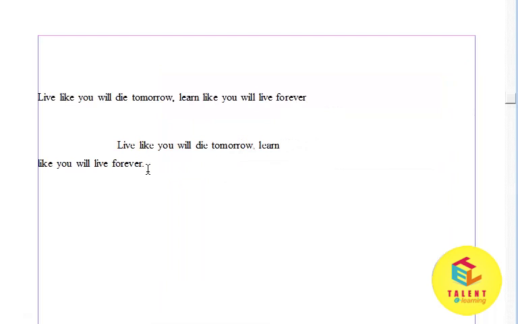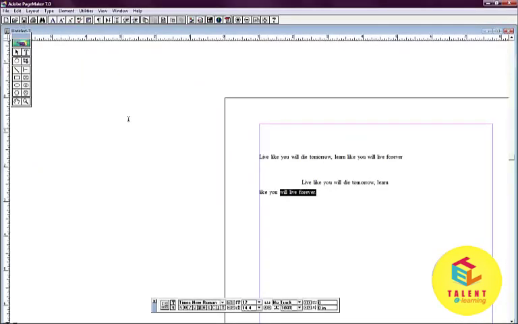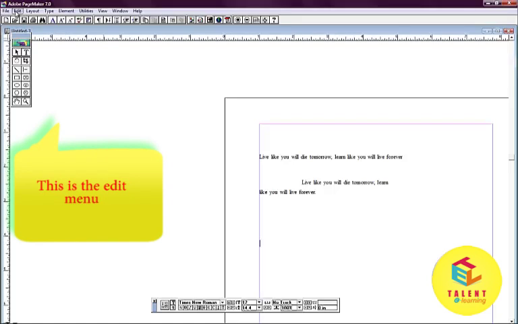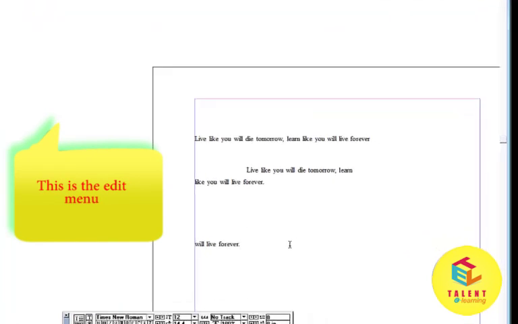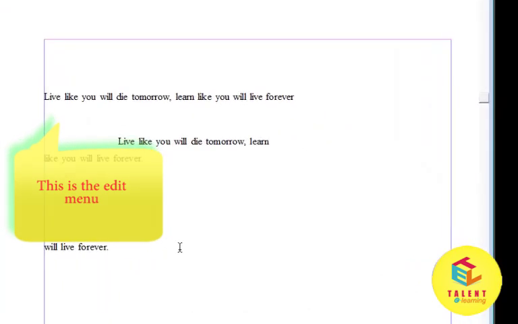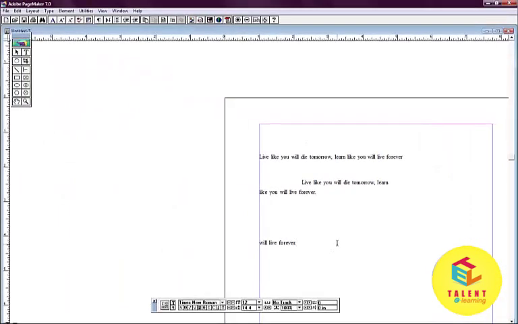We can also copy the text we want by clicking and dragging the text we want to copy. Then click on Edit and Copy. We can then go to our desired location and click on Edit and click on Paste. Similarly, we can cut and paste the required text too. In this session, we had a look on basics of writing a text, copying, and other editing options.